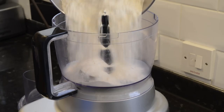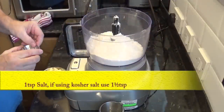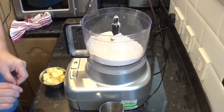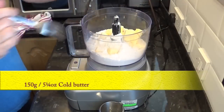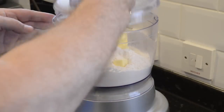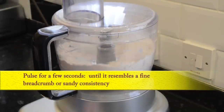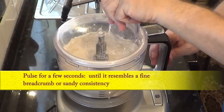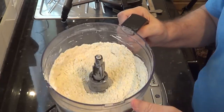When making pastry it's best to have everything cold. That's why I like to use my processor instead of my hands. I'll add the flour, salt and cold butter to the machine and then pulse it for a few seconds until it resembles fine breadcrumbs. If the butter was soft and warm at this stage it would just clump together with the flour. I'm using all butter for this pastry because it has a richer, tastier flavour. But you can use a 50-50 blend of butter and lard or butter and vegetable shortening if you like.